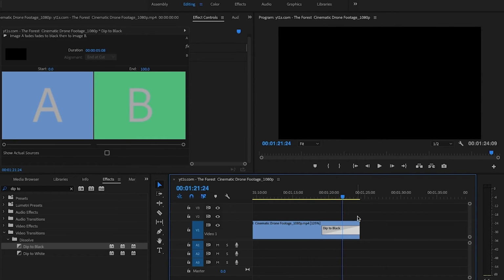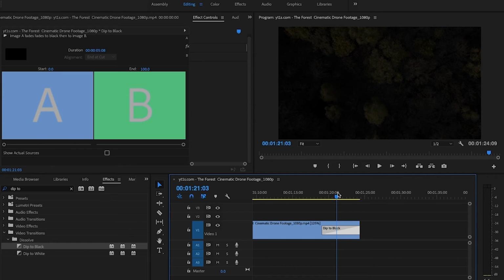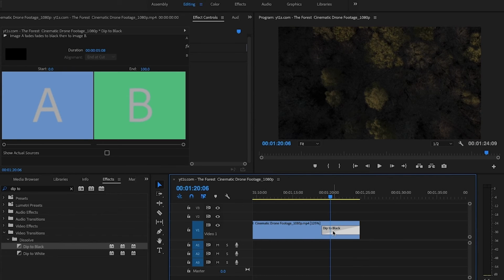Alright, as you can see, before the video ends itself, the video would turn into a fully black version. In order to make that change, what you need to do is make sure you select your Dip to Black so it opens up in your Effect Controls panel and you find something called the A and the B. So you would find the start, which you could just leave like that, but the end you got to change to about 50, so you would display your video a little bit longer and you would have the black effect popping into your video.